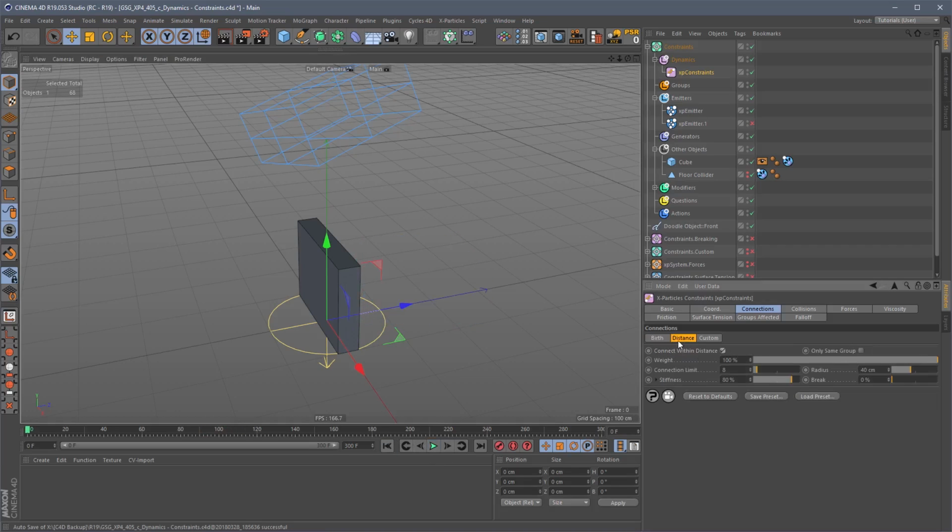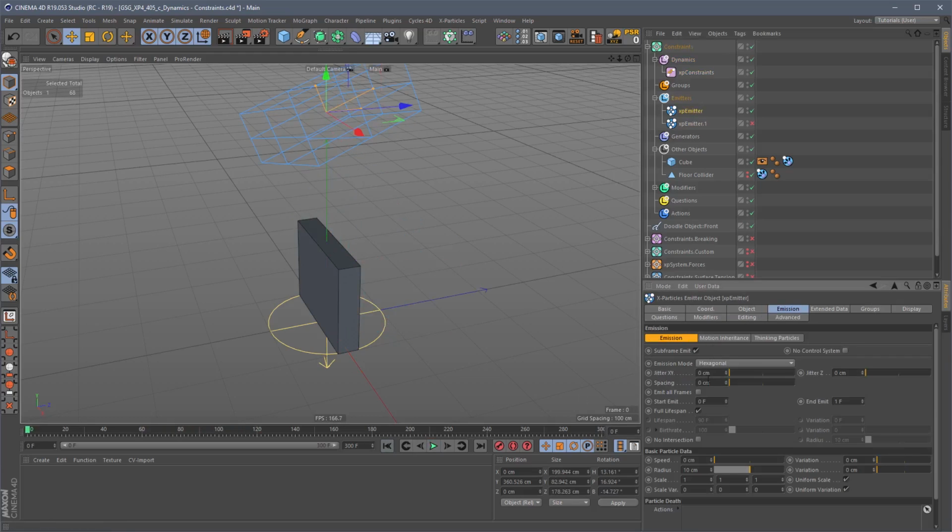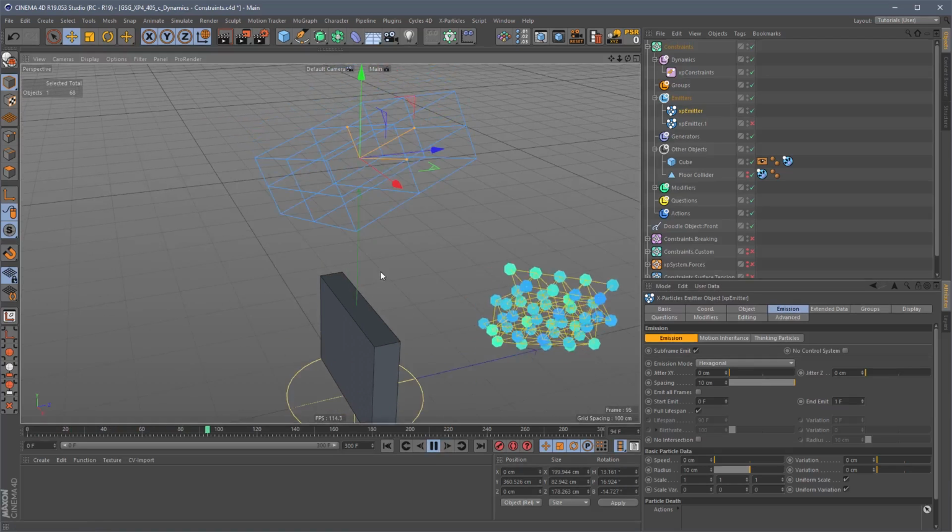Whereas we can also do one which is based on distance. So if I disable our connect at birth constraint, our constraints are now formed by distance. Now, when I emit like this, it doesn't look much different because the constraints are all within the correct distance from each other. So if I actually make the spacing in the emission, in our hexagonal emission, much higher, like that, we can actually see these constraints forming.